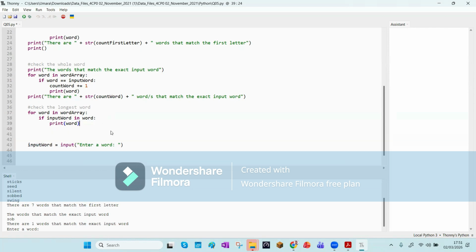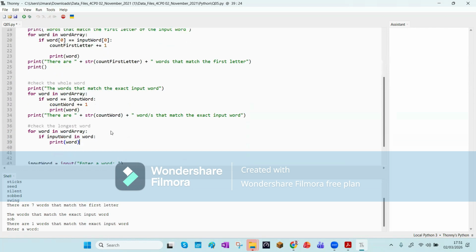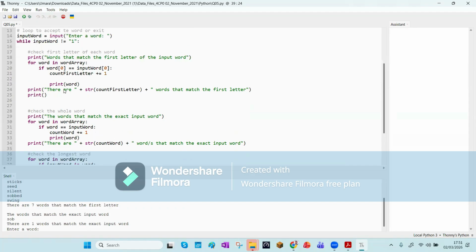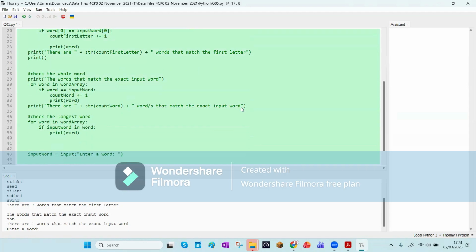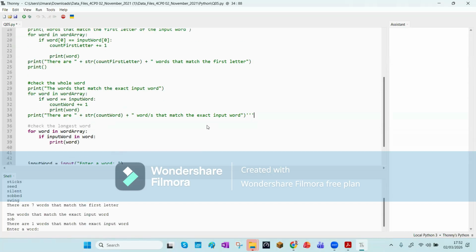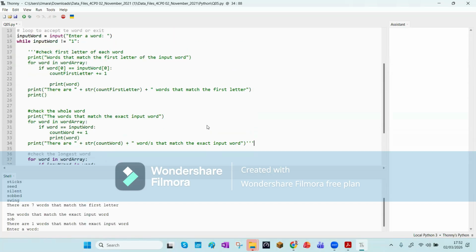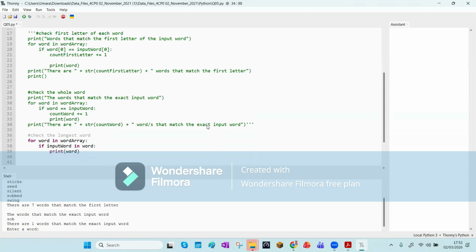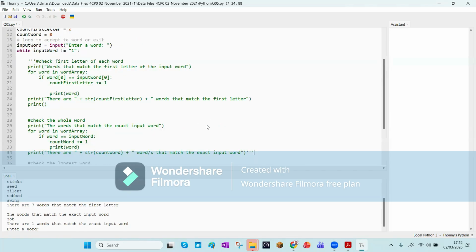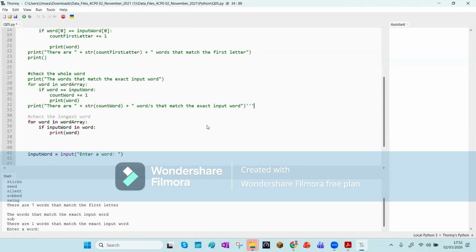Okay, let's see what happens. I want to test only this one. Therefore, I'm going to comment all the other lines of code up to this point. This is a way of saving your time. Otherwise, you will have to enter everything. Let's see whether I get all the matching words.